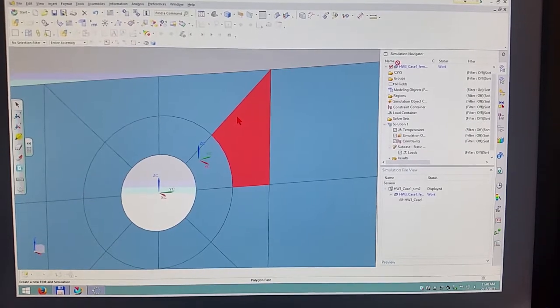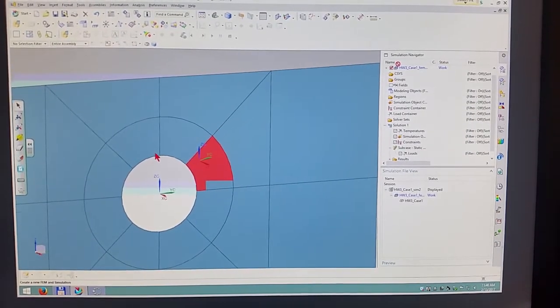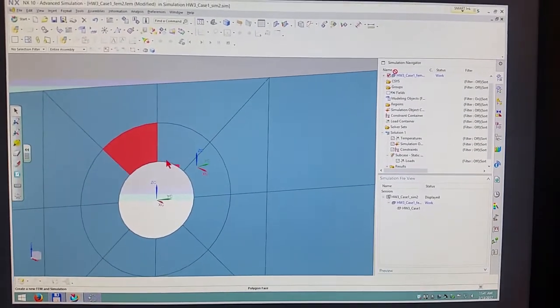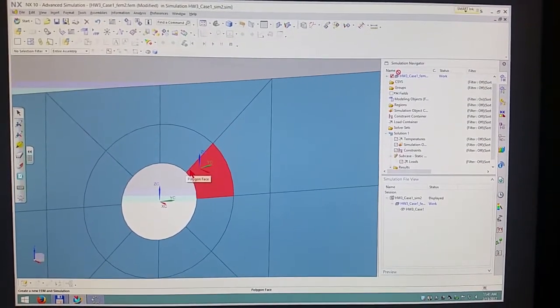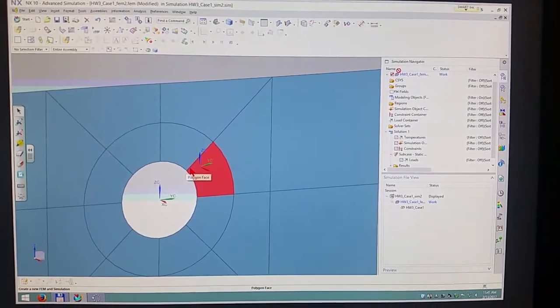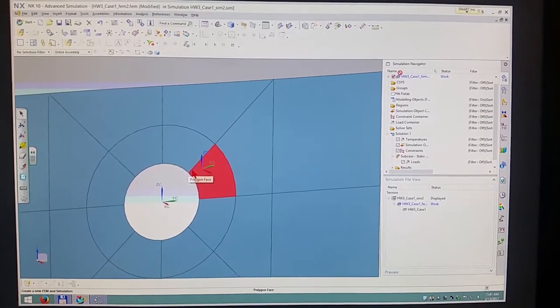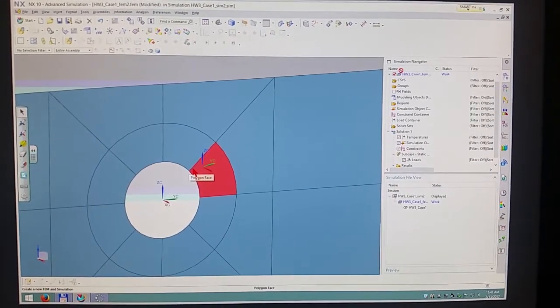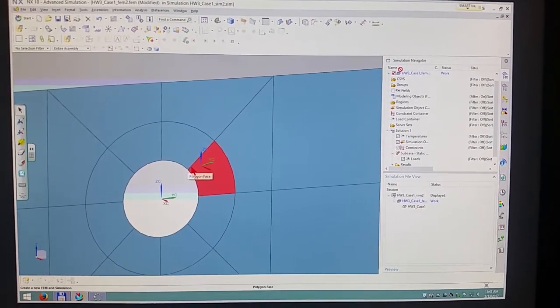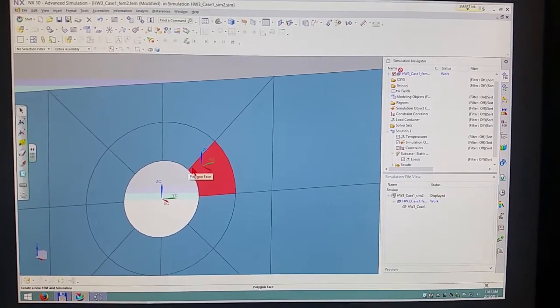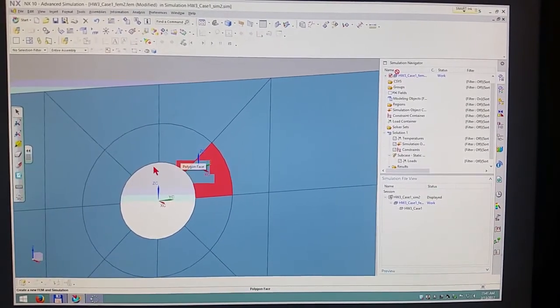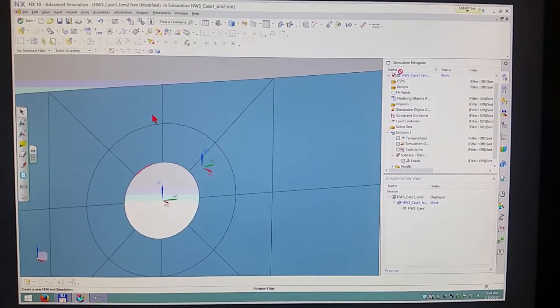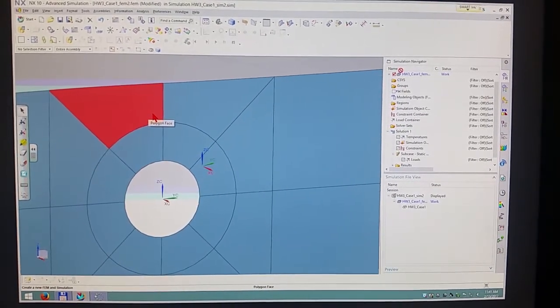So I know my stress is gonna be here, and as I move around the circle, it's gonna get smaller and smaller, right? So basically, I want a fine mesh right there, but as I move away from that center of the circle, I want my mesh to grow. The same thing going up in the vertical. I want it fine, but as I move up, I want it to grow, right?